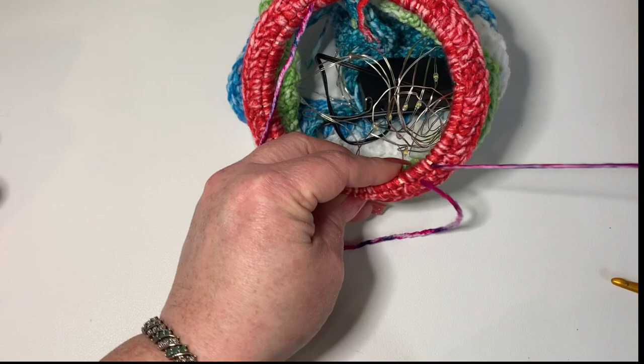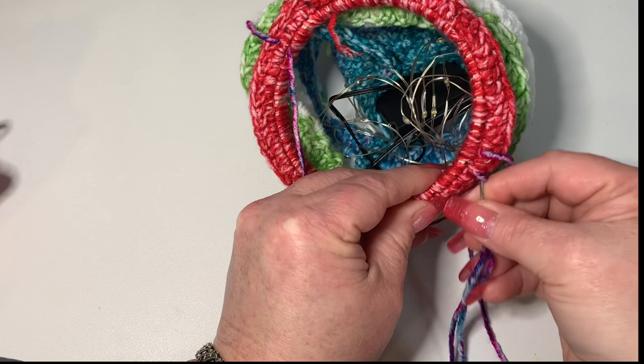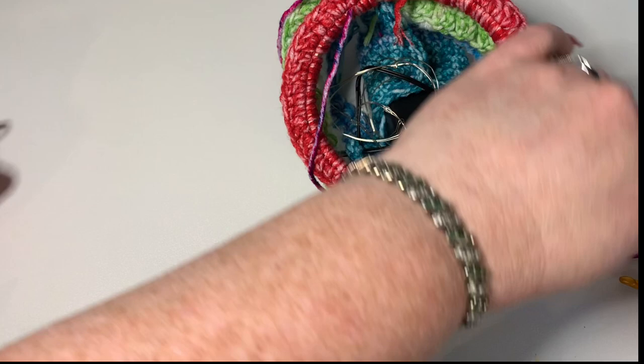One, and when you do that first one, don't pull too tight or it'll take all your slack away from the sling that you have here. So two, and you may need to even do it more than that because it is the sling here. So I worked it in about five times, and then you can cut off.